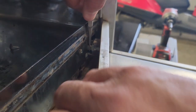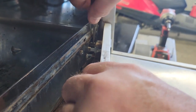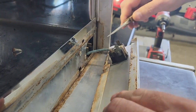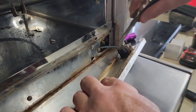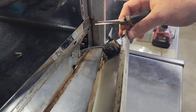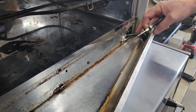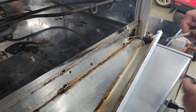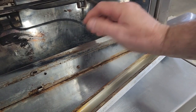If you'd like, you can just grab these fast-ons, wiggle them off each one like this, and you'll be able to put them back on these terminals. Here's the ring terminal I talked about. You can remove this if you want, but this is a screw, so you have to remove these before you can get to this. I like to just let this hang here by this one wire. What we're going to do now is remove this screw, this screw, this screw, this screw, this screw. That'll allow this plate to come off.